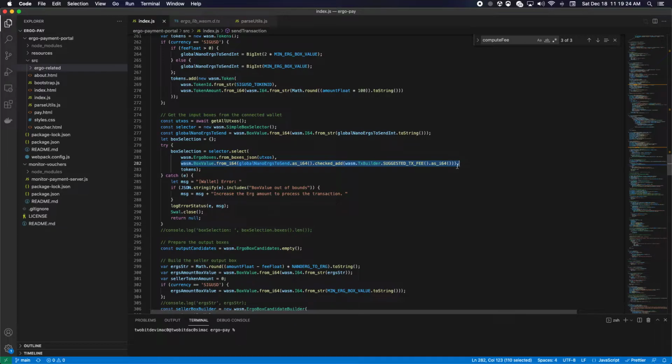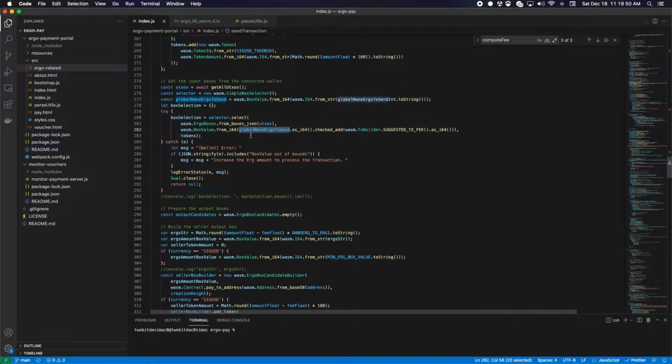And in the amount we will request to be selected from the unspent boxes, we will additionally add by this command the transaction fee paid to the network. So that's just right here. So the transaction fee to be paid to the network will be added to the amount we have computed when we request the box selection. Correct. Okay, cool.